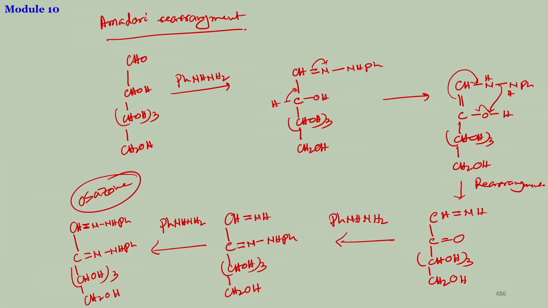This actually is used, some of this chemistry has been used for, in the next one I will show you, the epimerization. If you want to change the stereochemistry of the anomeric carbon, this is one of the ways to do it. Even from aldose to ketose conversion, you can also do using this kind of chemistry. Thank you.